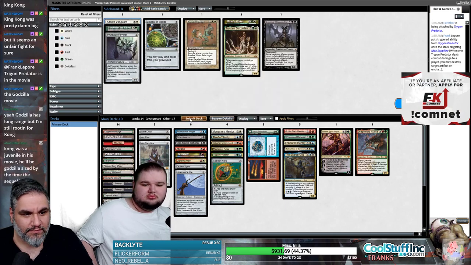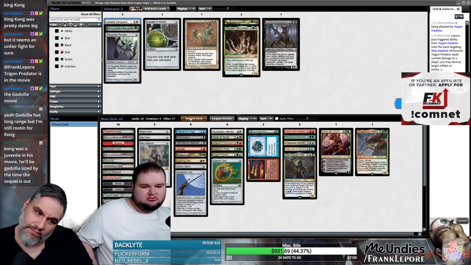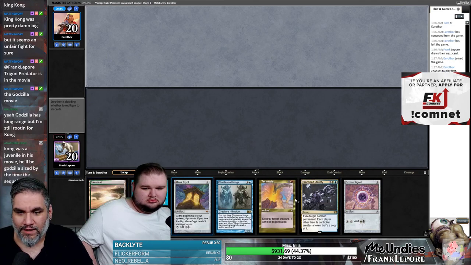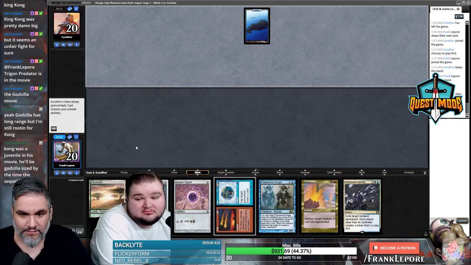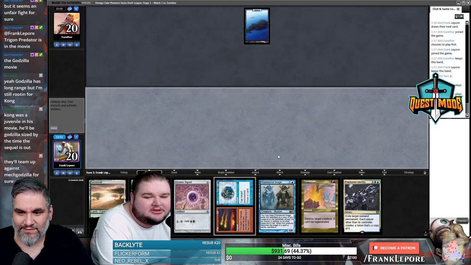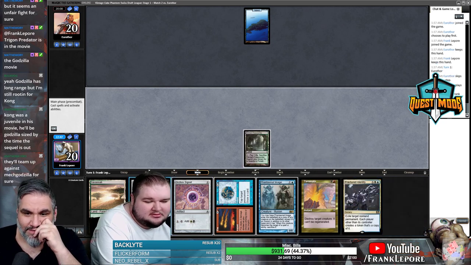Submit like this. I think this hand is great. I will keep it. Just gonna die to Mana Crypt. Yeah, but what a way to go, you know? Play land first. That's fantastic. Don't get dazed, bro.